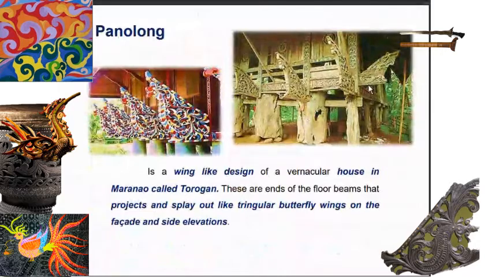Ito yung panolong. So it is a wing-like design of the vernacular house in Maranao called Torogan. These are ends of floor beams that project and splay out as triangular butterfly wings on the facade and side elevation. Ito yung magandang design ng Torogan, dulo siya ng mga floor beams ginagawa ng interior designs.